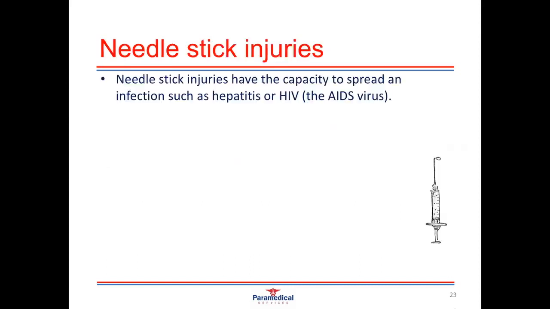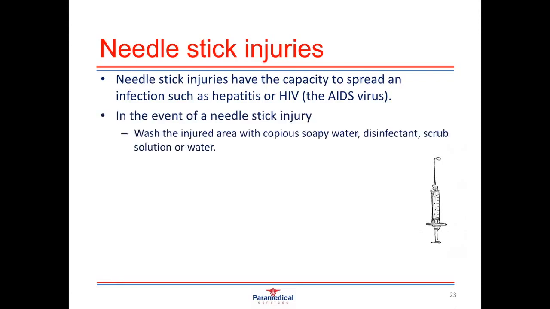Needle stick injuries have the capacity to spread infections such as hepatitis or HIV or AIDS virus. In the event of a needle stick injury occurring, you need to wash the injured area with copious amounts of soapy water, disinfectant, scrub solution, or just water if that's all you have. Ensure you report the incident, document it effectively, and dispose of the sharps safely.